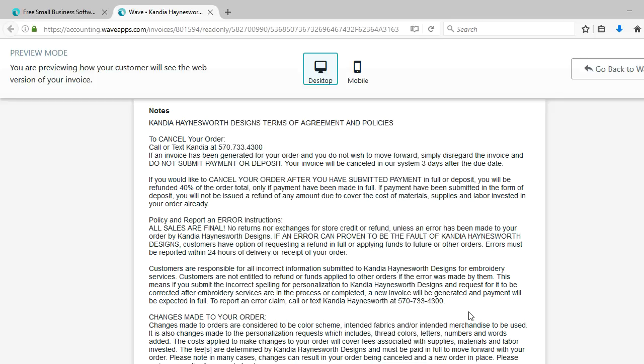And let's say I started with the bib but I had not gotten to the blanket yet, and she calls me up and she says, Kandia, I thought about it, I really don't want pink, white, and black, I really want to do pink, white, and purple. Okay, at that point I'm not going to issue her a new invoice for $65, okay, because I didn't even get to the blanket yet. I am going to issue her an invoice for the $18.50 to cover the cost of the bib. Okay, so that's what I mean by covering the cost of the materials or labor or whatever was done. I'm going to be as fair as possible, but I'm not going to take a loss.